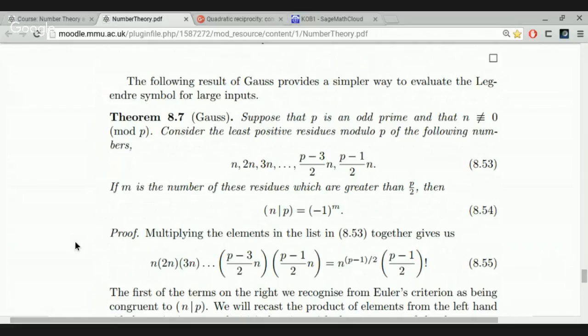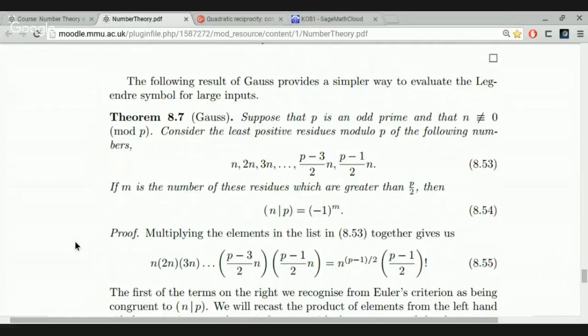So one way to consider this result is as a method for evaluating the Legendre symbol, given a particular n and a particular p, and that comes up in one of the questions in the exercises. It gives you some n, it gives you some p. Apply this result. You look at all these multiples, you reduce them, get the standard representative, and you look at how many of them are past the midway point. Then whether that's odd or even tells you whether that's plus or minus 1. That's one way to look at it as an evaluation tool.